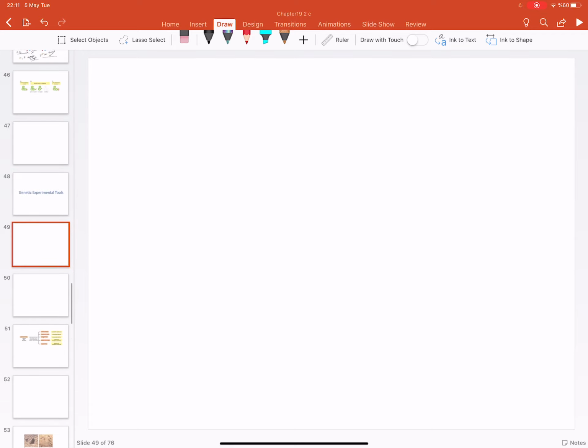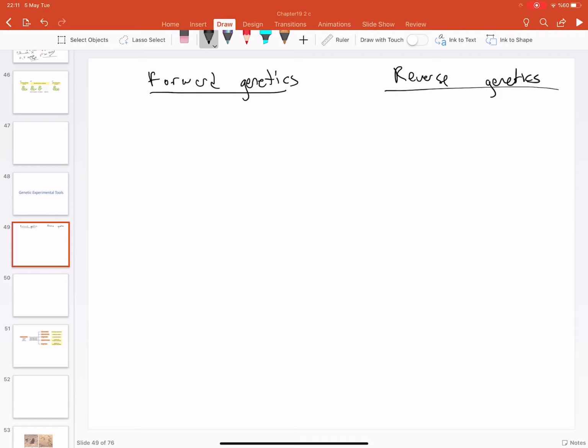Okay. First of all, there are two terms that you need to know: forward genetics and reverse genetics. As the name implies, the forward genetics was the first to be found, and the reverse genetics came later. The whole idea about genetics is to understand the correlation between phenotype and genotype. Because knowing a gene sequence, knowing a DNA piece exists, doesn't mean that it is related to a phenotype. It doesn't mean that it makes you smarter, more muscled.